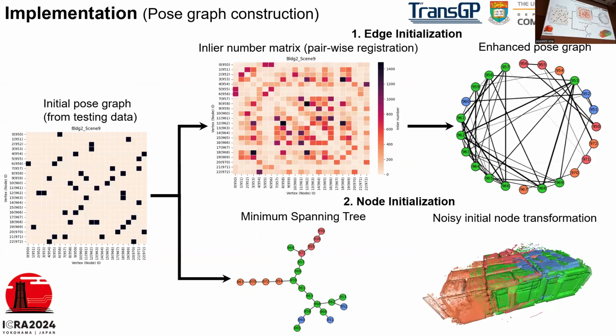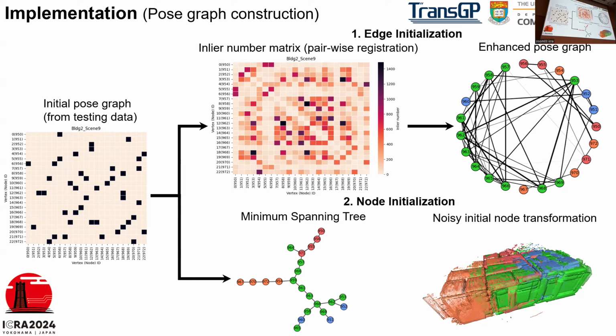Second, after we get the transformation matrix and the number of inliers of any scan pairs, we will use them to construct the pose graph for multi-way registration. However, due to the outliers and the nonlinear optimization, a good initial state of the pose graph is essential. Therefore, we particularly design ways to initialize the nodes and edges in the pose graph. This part includes two branches: the edge initialization and the node initialization.